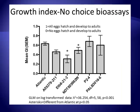So that was good to see that there may be some antibiosis again showing in this material. The growth index, this was talked about by Sean yesterday. And this is just showing again, you have 2 individuals here. So you can see where there's statistically significant reduction in the growth index relative to Atlantic. This other one also appeared to be reduced, but I talked to Sean about that, and there was an outlier that sort of skewed it, and it didn't allow for significance there. But if you remove it, then this individual would be considered resistant as well. But, you know, that's part of the deal. It's got to be included in there.